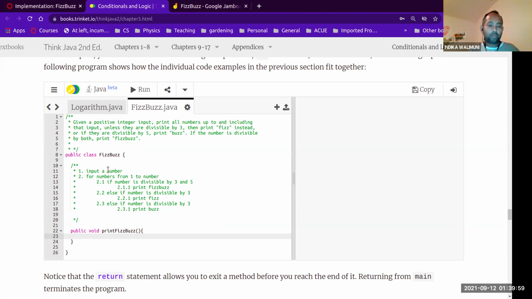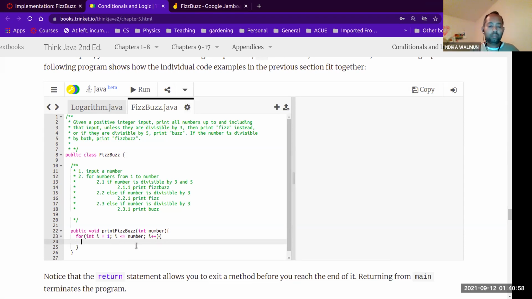So input, for a function we take the input through a parameter, an integer, number, right? And then over here we start our for loop. In Java it's like this. We need to start from a number, so there should be a for loop variable, int i equals 1, and then i less than or equals number, and i plus plus. It's almost similar to Python's as well. In Python it's easier than this.